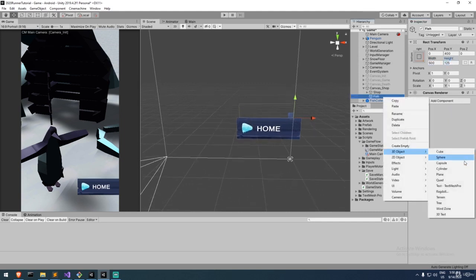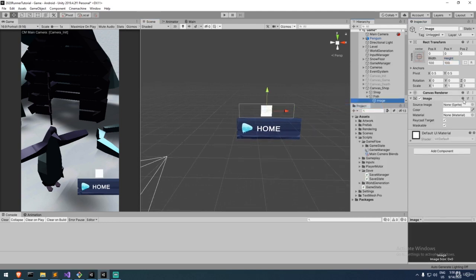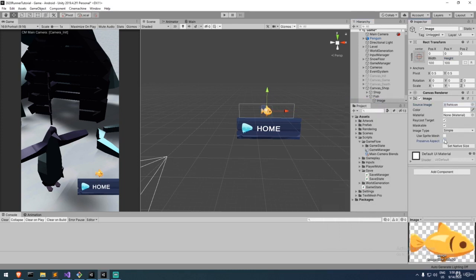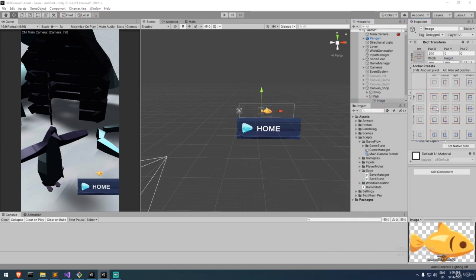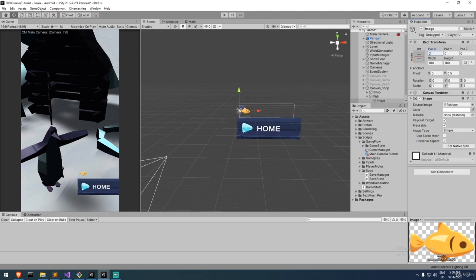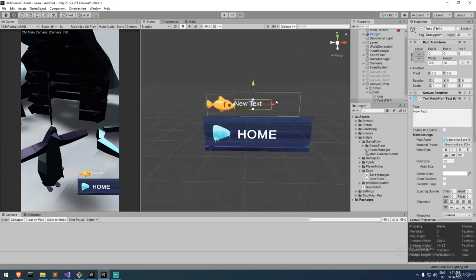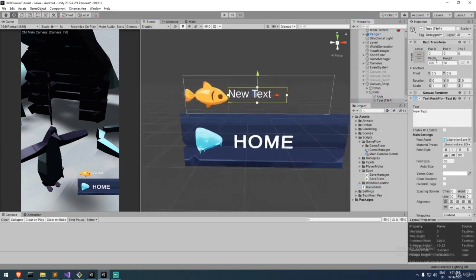And then on here, I will create a new image. That will be my fish icon, so I can put it here. Make sure I can preserve the aspect. Anchor it on the left-hand side. And make it a tad bigger, so maybe 150. That'll be my icon, and then the text next to it, which I believe is actually anchored directly at the right place right now, but just to make sure, I'll anchor it on the left-hand side and give it the exact same position X as this one.